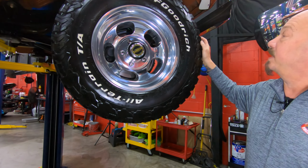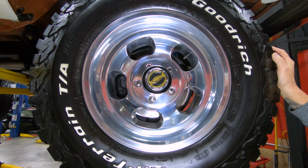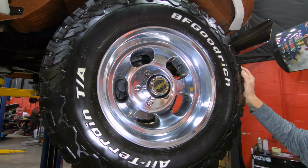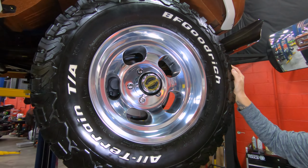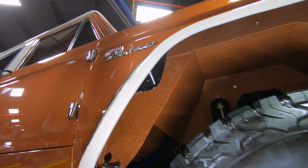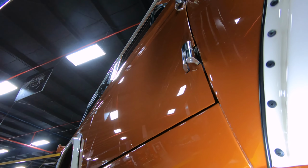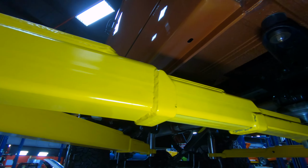And then we have the wheels. Man, do these look good or what? They look similar to the stock Ford wheel, which is very cool. But these babies are 17 inches. These are 285 70 17s up front. Of course, we got the warn lockout hubs, and that looks like a new unit also. As you look from the bottom up here, you see everything looking sweet on this thing, just straight as an arrow. Show them these body mounts right here.